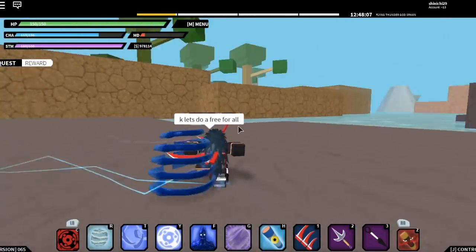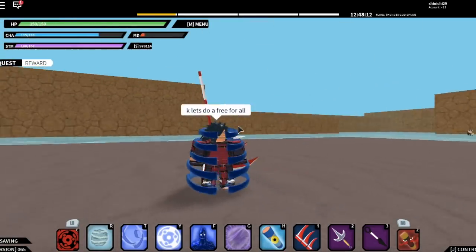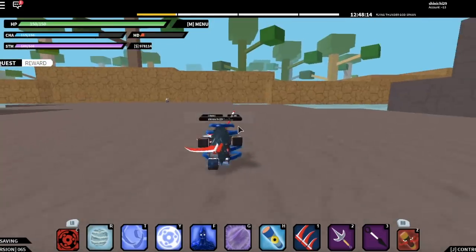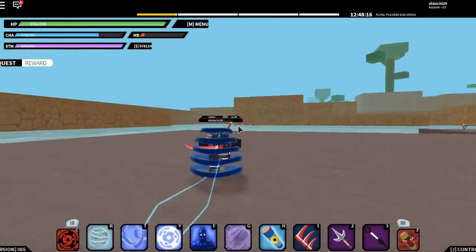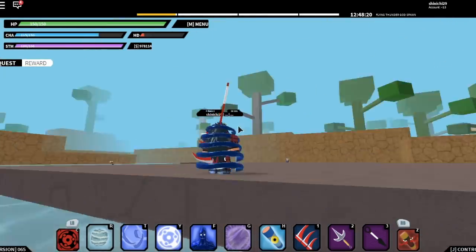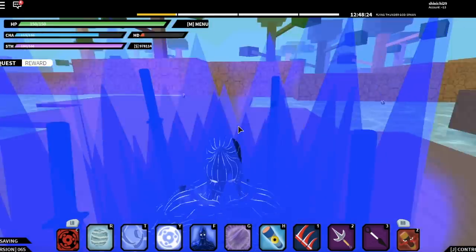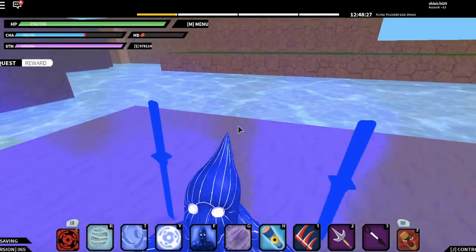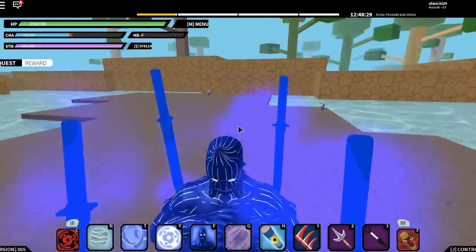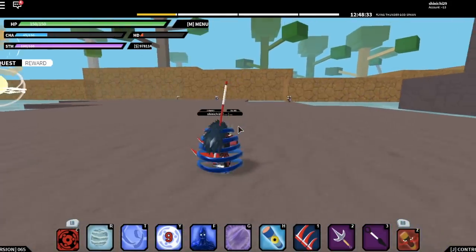Alright, guys, as you just saw, I wrecked the dude with Sasuke Susanoo. Madara Susanoo is so OP, guys. Alright, so check it out. I'm going to do a free-for-all with my fans, guys. And I'm going to be using Madara's Susanoo and other moves. And hopefully, I'll wreck all of them. And remember, guys, the second move for Madara Susanoo is a shield. So once you activate it, no one can damage you or attack you, which is pretty OP.